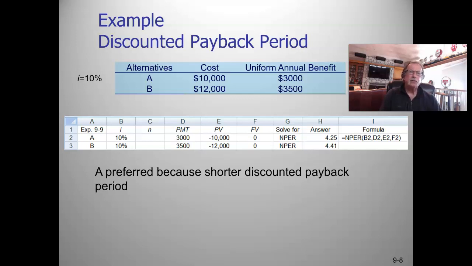So what I've shown you in this video is another method to look at projects. It's the payback period. I believe the better methods include the time value of money, and that basically means I think the discounted payback period is a better method than the undiscounted payback period. However, in industry, I have rarely seen the discounted payback period method used. But I see the undiscounted payback period used all the time.